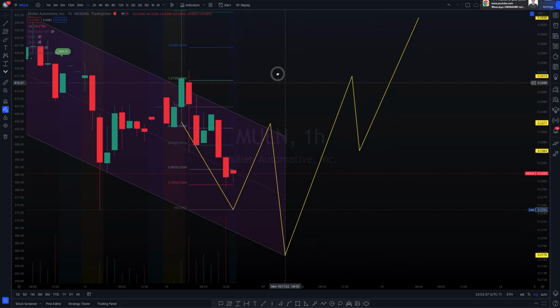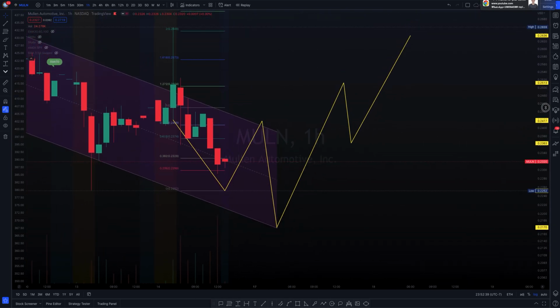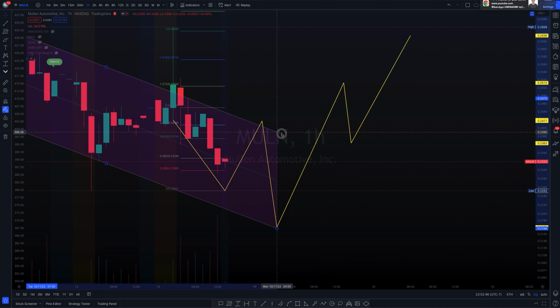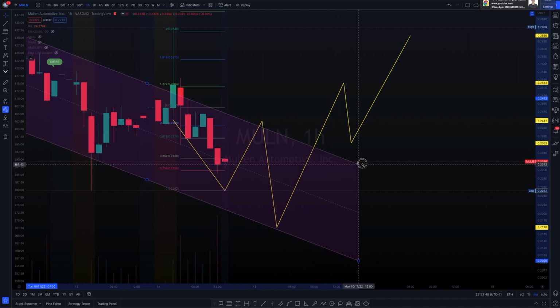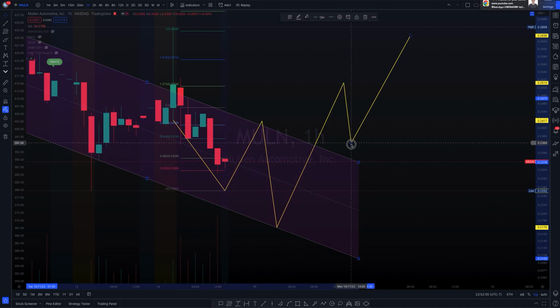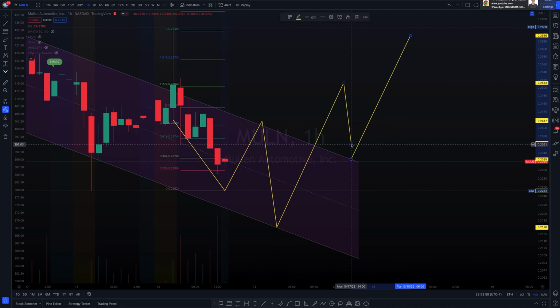I don't really believe in these patterns too much unless they're historically backed, but it's important to keep in mind because they do play a certain psychological factor into these plays. So we would just move our channel down just a little bit, and we can move this down a bit too, because this would essentially be the confirmation of the resistance turning into support. So this implied path right here could be a possibility.